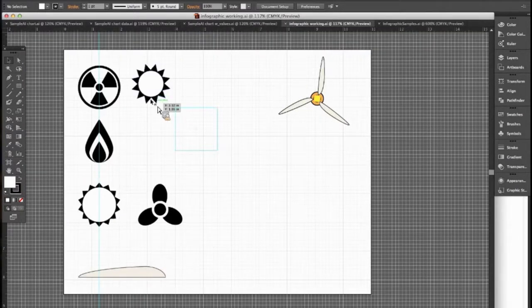If I was to try to draw this icon for solar, right? This is what this is for. It would take quite a bit for me to make sure that these were all equal sizes. I had the distances right, even if I was using the pen tool, and even if I was a good illustrator. But we don't have to do that without even knowing anything about the pen tool, which is the main drawing tool inside of Illustrator. All I have to do is think about shapes. So I know that there is a circle and a star. And between the two of those, I could overlap them and I would have a solar, and I could do a lot more. So what we're going to do is just draw some of these very simple shapes.